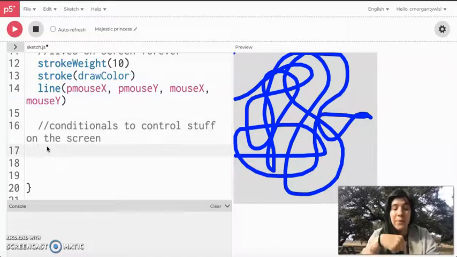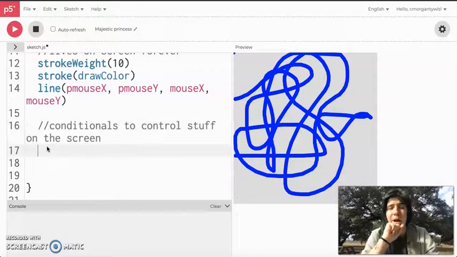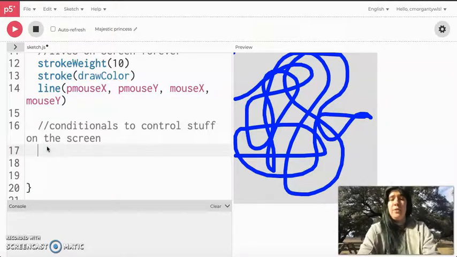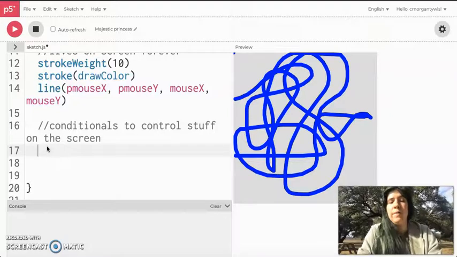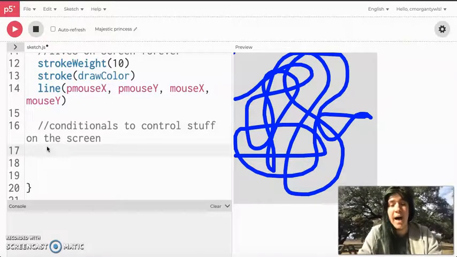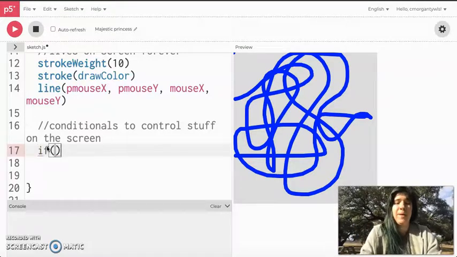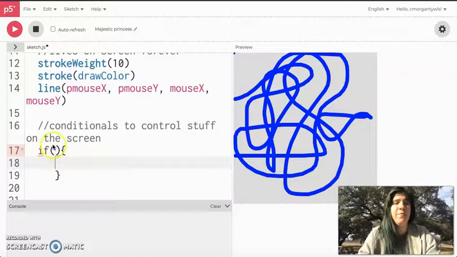So down here in this condition that I am writing, I'm going to make a conditional where if my mouse is bigger than 200, I want the draw color to be red. And if it's not bigger than 200, I want the draw color to be blue, just like it is now. And we said that I'm talking about up and down on my canvas. So in this instance, the top half will be blue and the bottom half will be red. So I want to deal with mouse Y. I'm going to start off by just making my if statement. I've written an if, I have my parentheses, I have my curly braces. The computer's really mad at me because I haven't filled anything in.